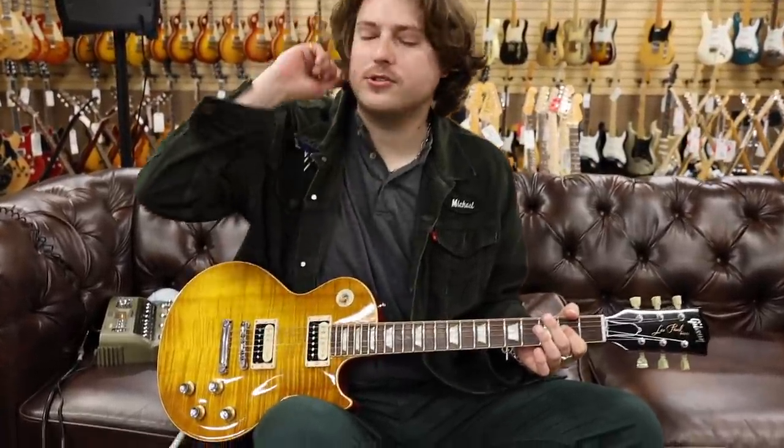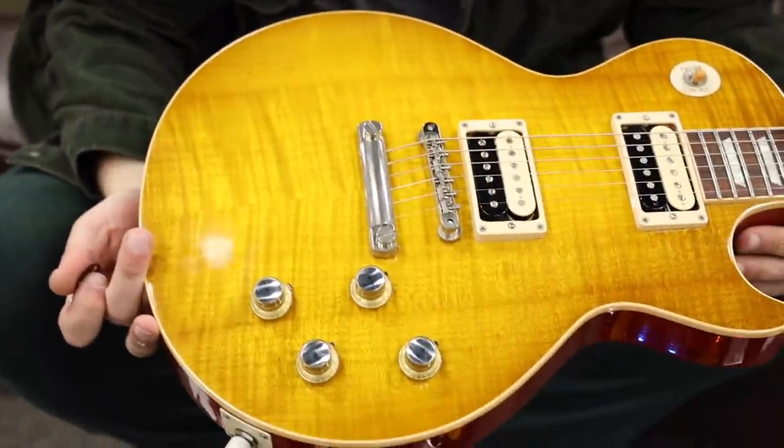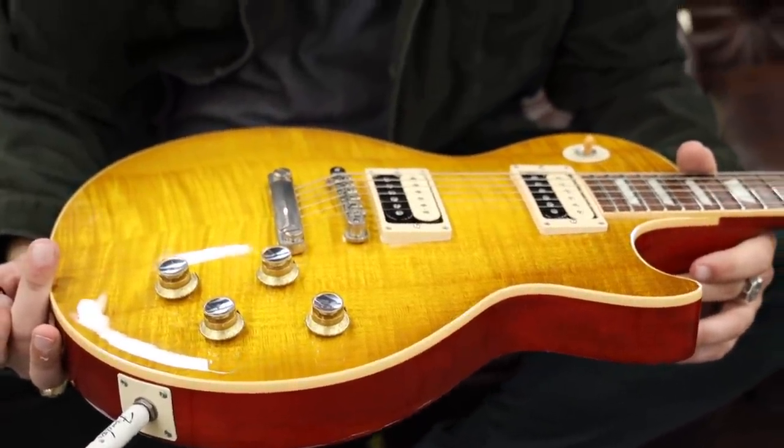There you have it, your Gibson Les Paul 60 reissue. Just a roaring guitar and a beautiful top. What else more do you want?